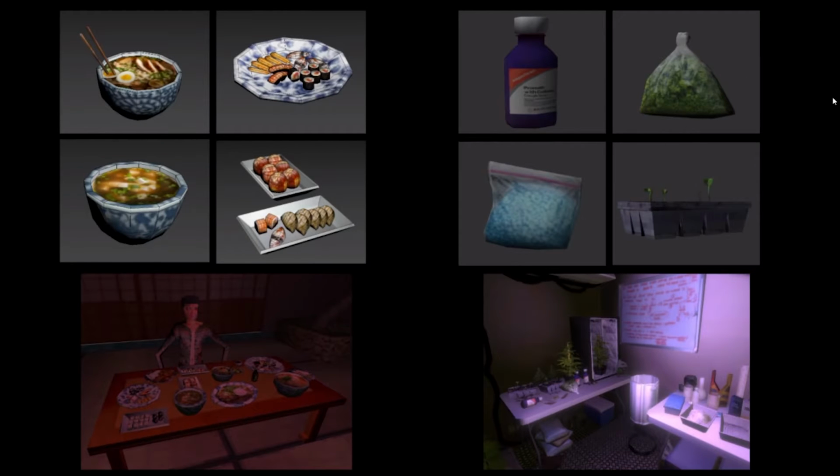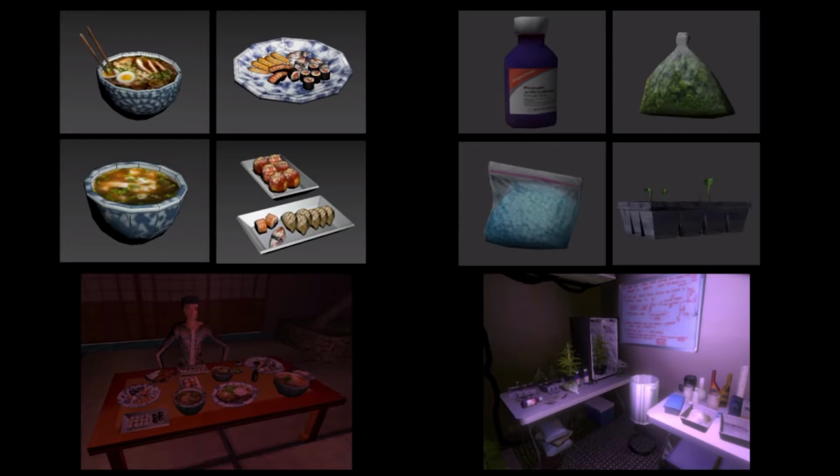Another example here is in the player's drug lab. We have some really low poly bags of marijuana, fentanyl, and codeine that are really low res. But when put together, organized in a realistic way that you'd expect from an unorganized drug dealer, it just works, honestly. Again, I couldn't really explain the thought process behind why our brains just like the look of things all together in unison, but that is the case.